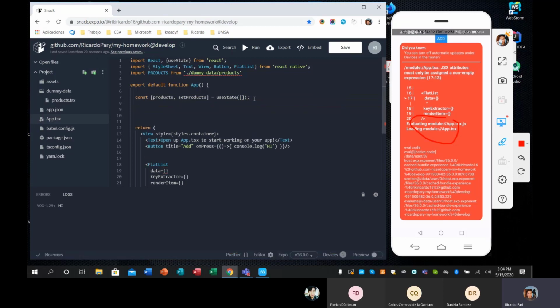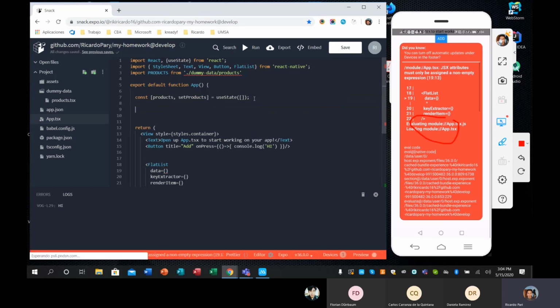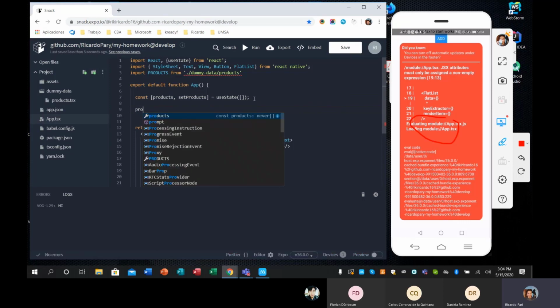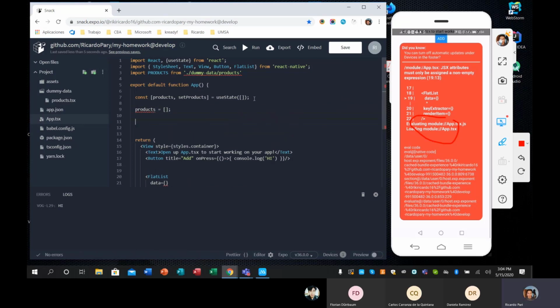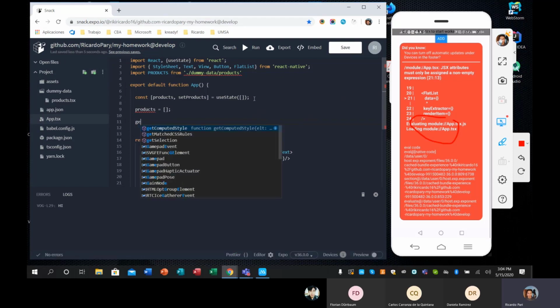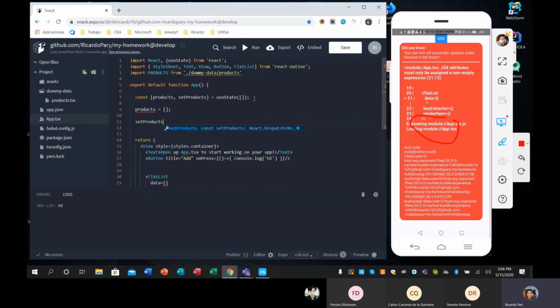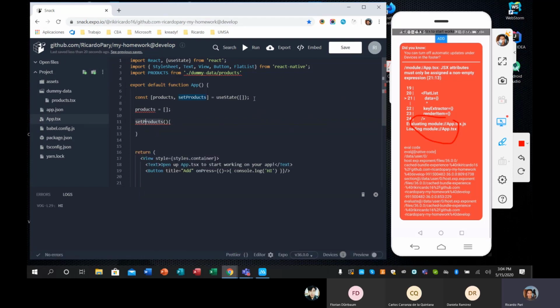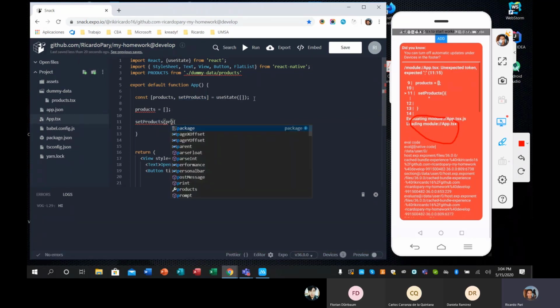This is something like this. Maybe you have products, right? If you want to update your products, you need a method, maybe setProducts, and you set your products, something like this.